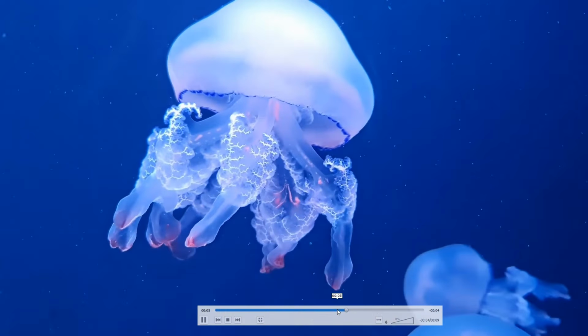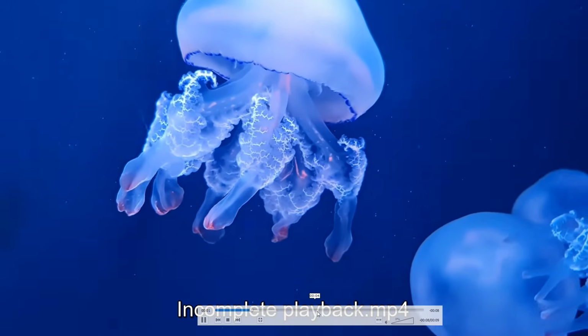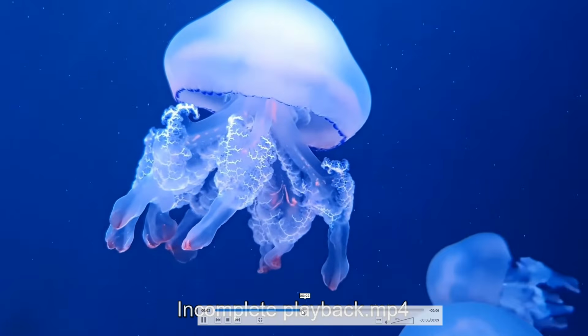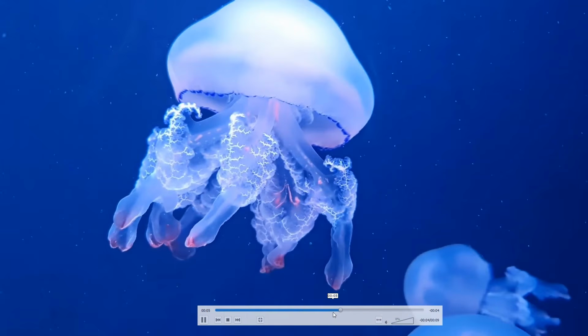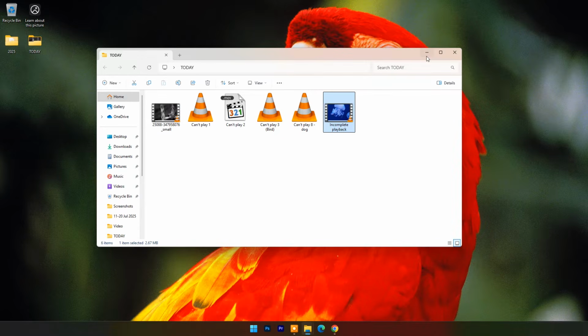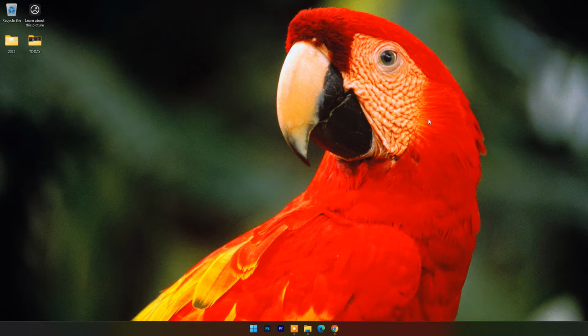This file is playing half only, then stuck. Suppose these files are too important for us that we can't afford to lose. In this situation we need a video file repair tool.